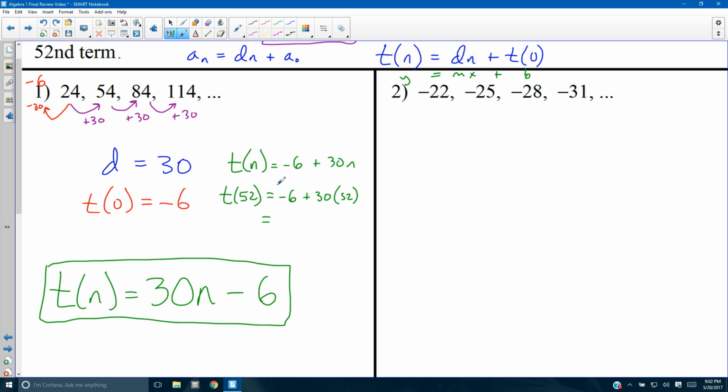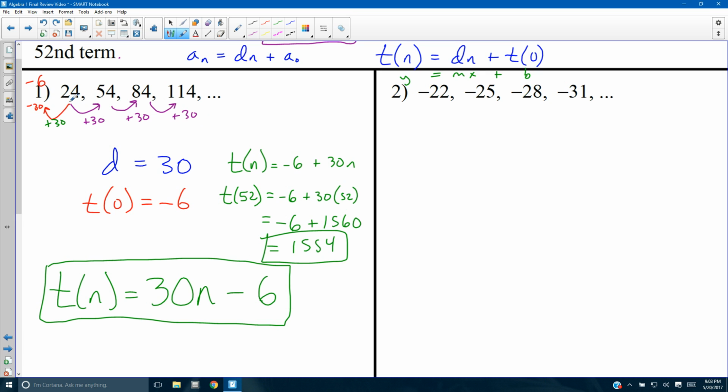If I want to find term 1, I'm going to add 30 once from negative 6. If I want to find term number 4, I'm going to add 30 1, 2, 3, 4 times, right? This first one is a plus 30. Here's negative 6. If I want to find term 52, I'm going to add 30 52 times. Now there's a very easy way of adding 30 52 times, doing 30 times 52. 30 times 50, because I'm not using the calculator, is 1,500. So 30 times 52 is 1,560. 1560 minus 6 is 1554. We found the 52nd term of this list by adding 30 52 times from this number. Okay, see how term 1 doesn't work the same?